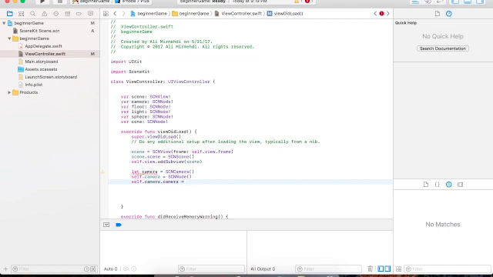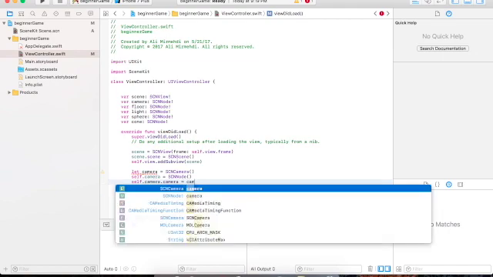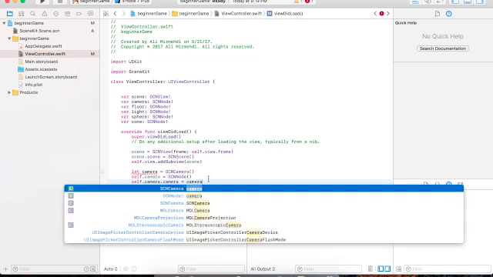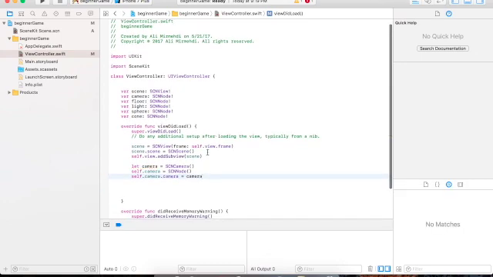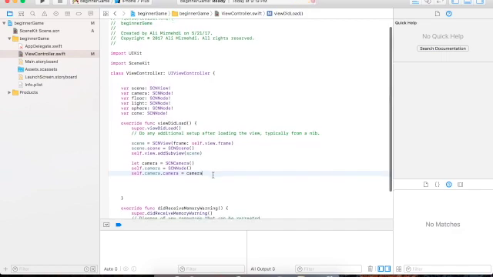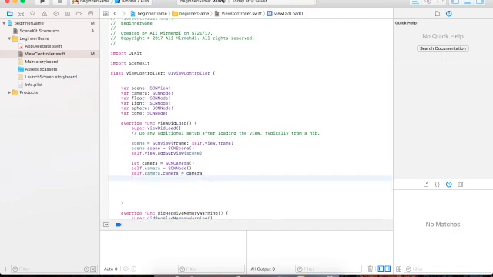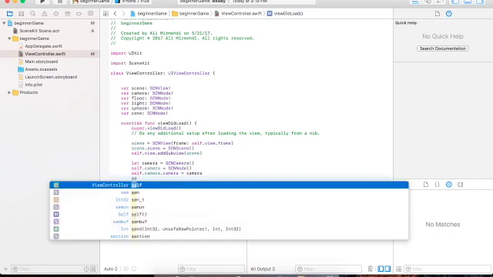Cool. Camera. Okay. And the final would be self.